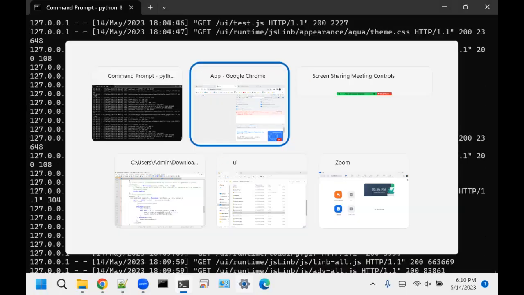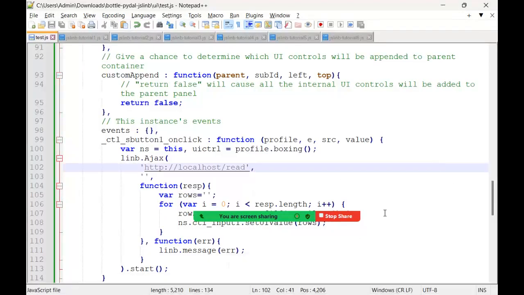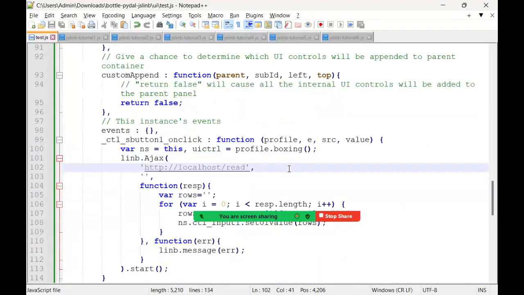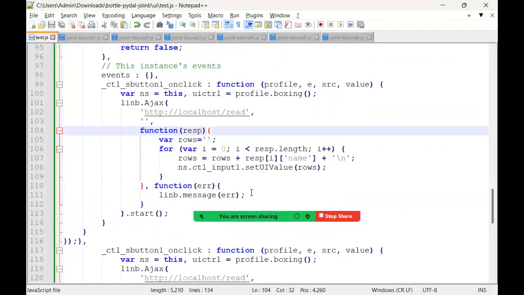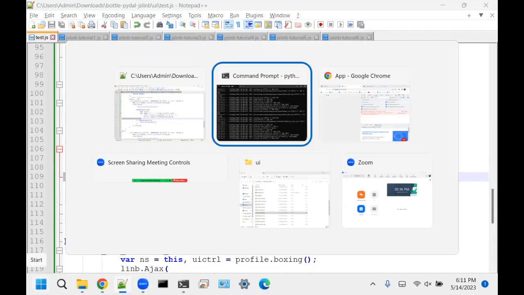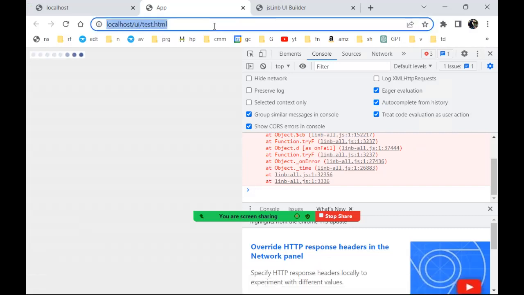Okay, so let's go back over to this and see what we've got. Make sure we have saved everything properly. We got a string here. I don't want to spend a lot of time debugging this, but let's see if we've got anything obvious here. Rows equals rows plus response. That's good. Okay, so let's refresh this and see what we get. A little debugging to do.